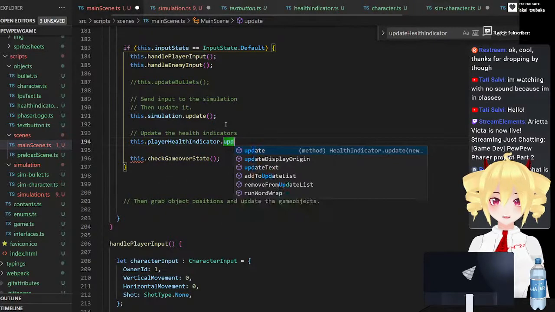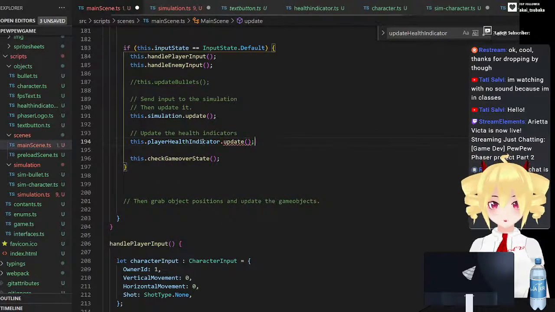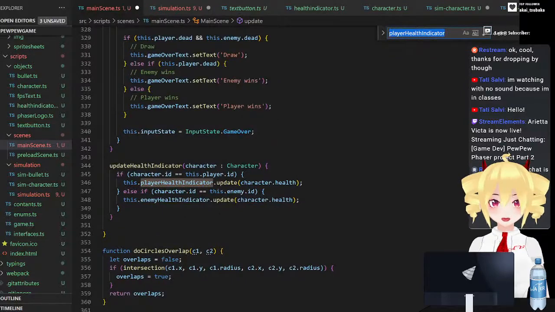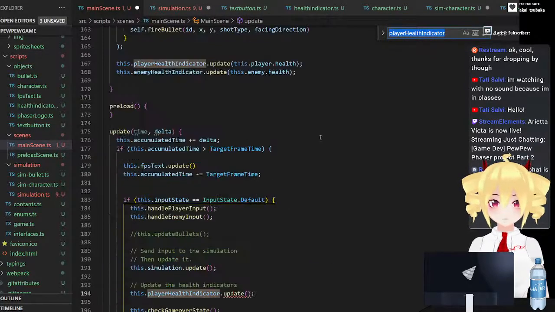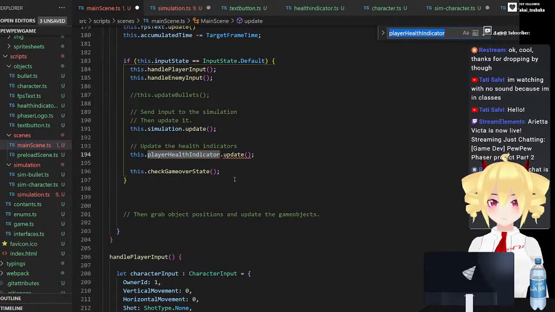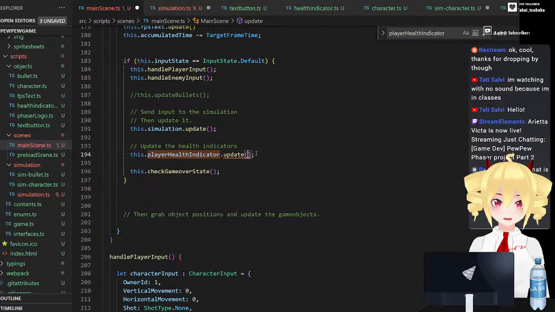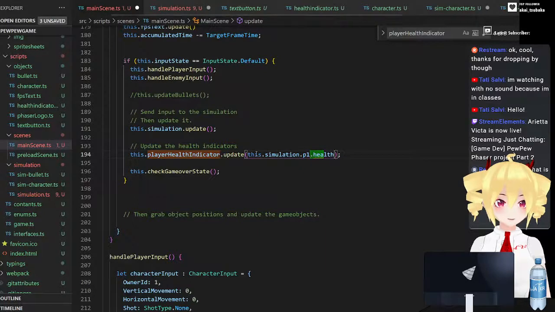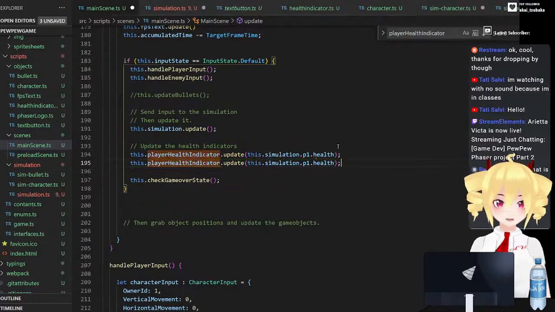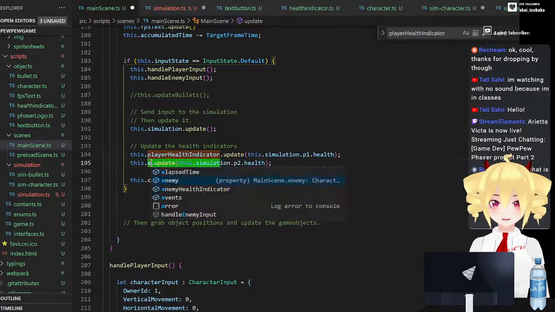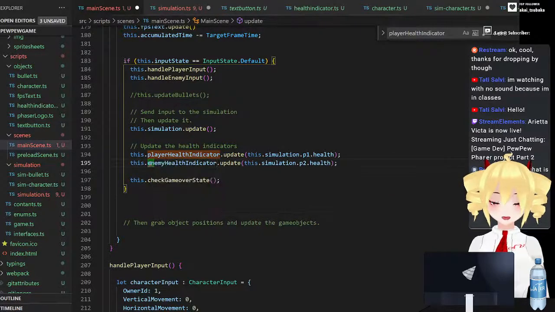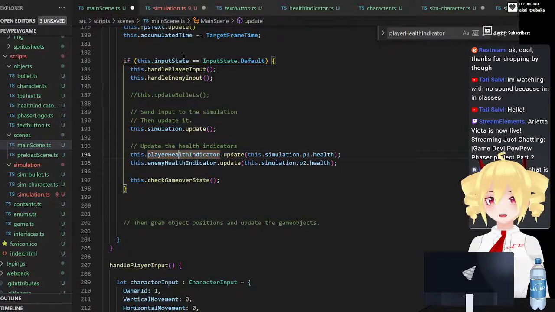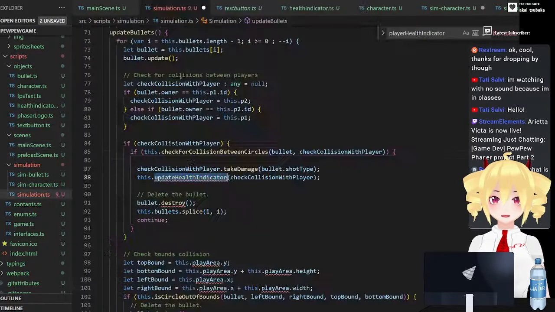Which really, I guess we could just go ahead and do that now. Clear health indicator update. Is that all it's doing? Yeah, with the health. I mean, if I wanted to be really quick and dirty about it, we would just do this. So maybe we'll just do this for now. We should really probably have some accessor functions though, but whatever. We'll just be quick and dirty about it. So I can take this part out now.